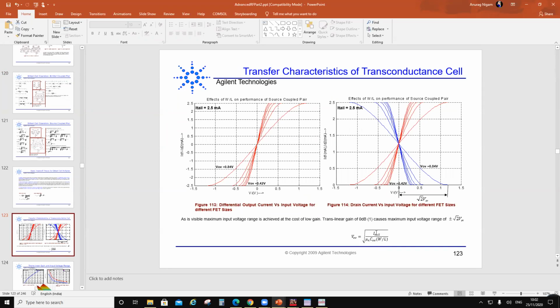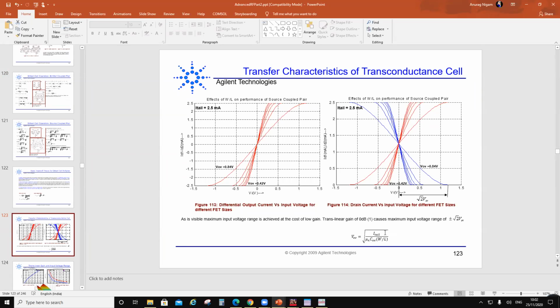Okay, so you have to be clear that as soon as you do that, this is a square root relationship, while the gain is delta I into RDC, right? So now, if I change the tail current, it is going to affect the overdrive with a square root of I, while it is going to affect the gain directly, as the gain is proportional to I tail, while the overdrive is proportional to the square root of I tail.